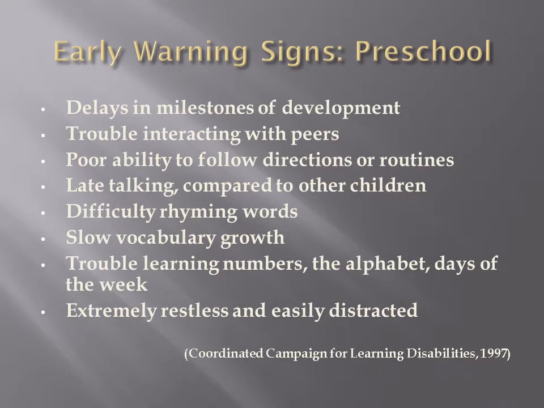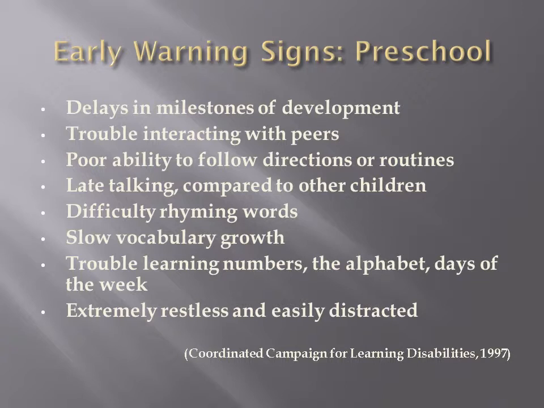If you're working with students in a preschool classroom, you should look for signs that may suggest a reading disability. One sign may be seeing a student with a delay in a developmental milestone expected for students their age. These delays may be signals of a learning disability and, if caught early, may be easier to correct. You may see a student who has trouble interacting with his peers or trouble following directions or routines.